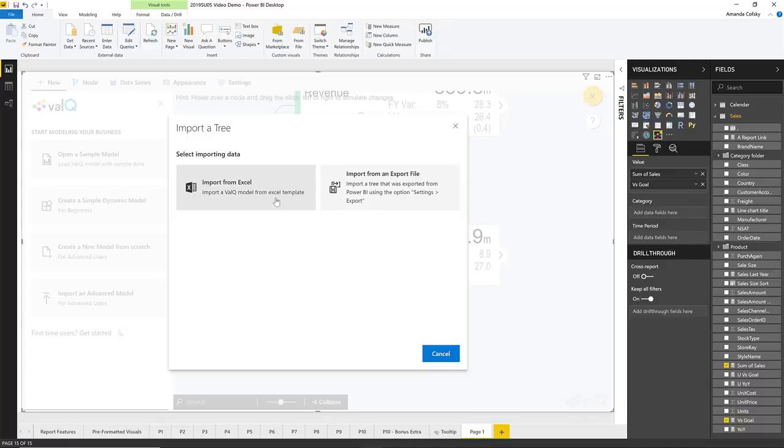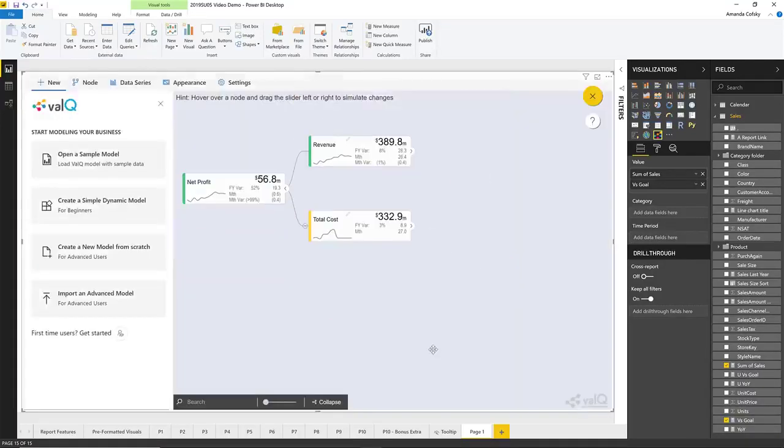And if you're more comfortable in Excel, you can use this model that you can get from them, and sit with your end users, fill out the form to get the right configurations for the tree that they're going to want to see, and then from that Excel template you're able to get some information which you can then import here as well. So hopefully you can see through just my very quick overview for the scale of this feature how powerful this visual can be, and how you can really use it to just start playing and simulating and modeling different scenarios within your data.